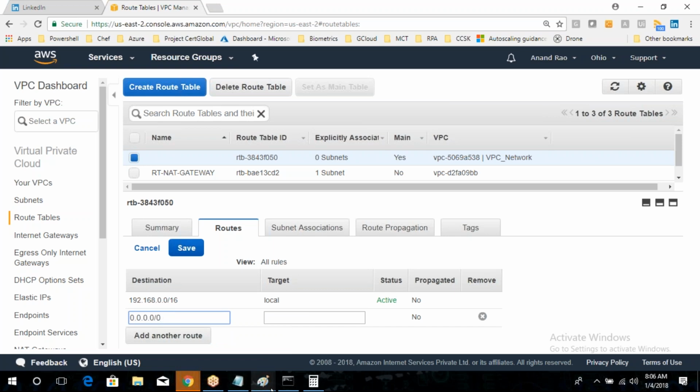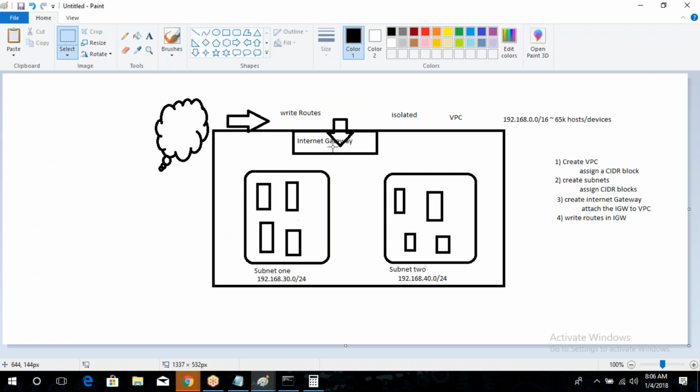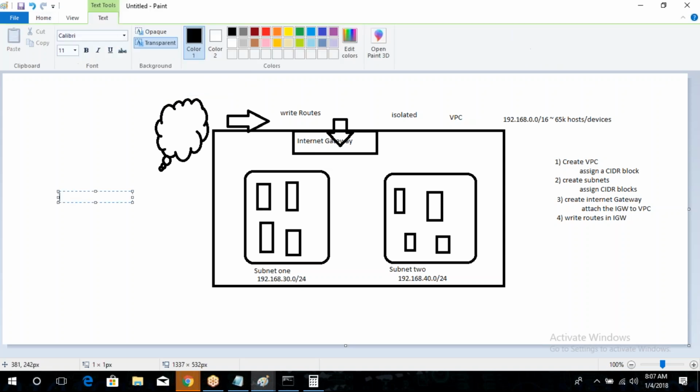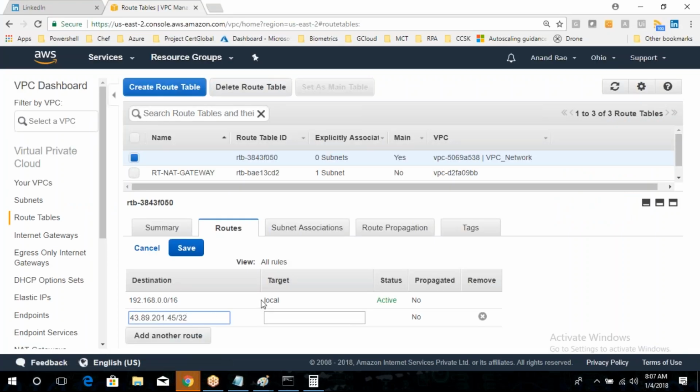If my client says, hey, nobody should be able to access my devices, only I should be able to access the devices, then you get his public IP. The client, hey, give me my public IP. The client then gives the public IP and says, hey, my public IP is 43.89.201.45/32. That's my public IP. So you take this and put that in the route here, right? But in my case, I'll do 0.0.0.0/0. And from here, I want to have access till my network gateway, and then save it.